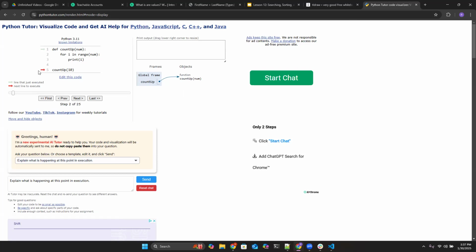The next step it does, it uses that function, right? That's step 2. Step 3 was it goes to the definition of what function we're calling, right? And then you can see here how it goes through every single line, how it takes num, i is equal to 0, print output, goes back up to line 2 because it's going through a for loop, i is now 1, so on and so forth. You can see how it goes back and forth within this for loop to show you every single step of what's happening through your code.